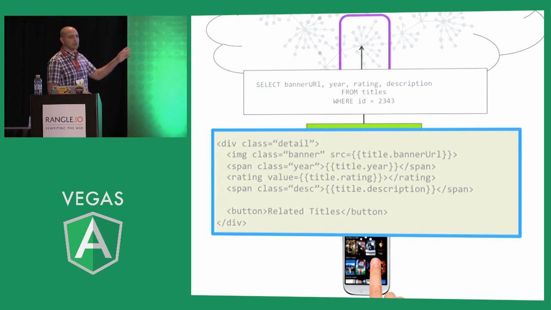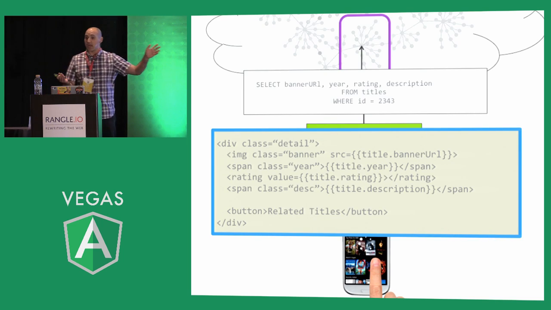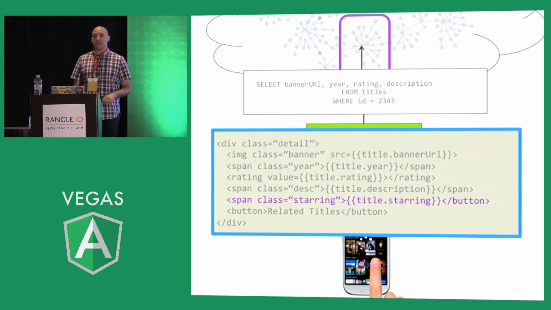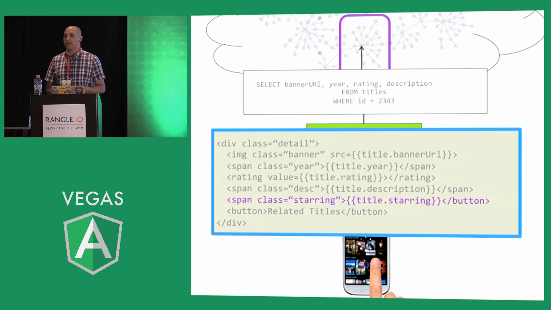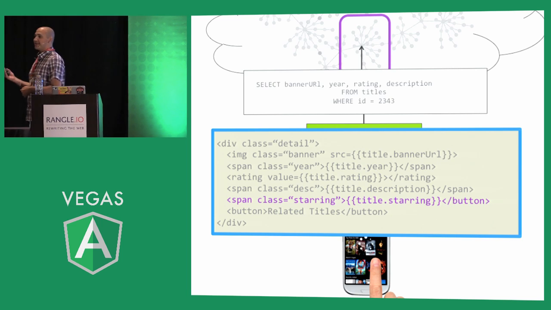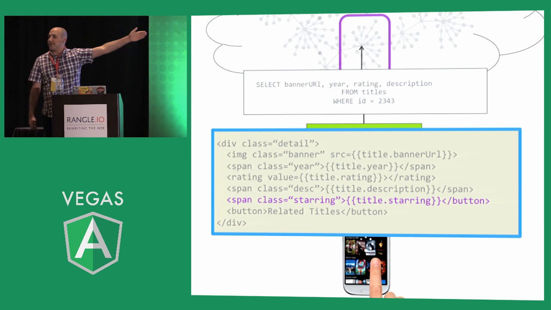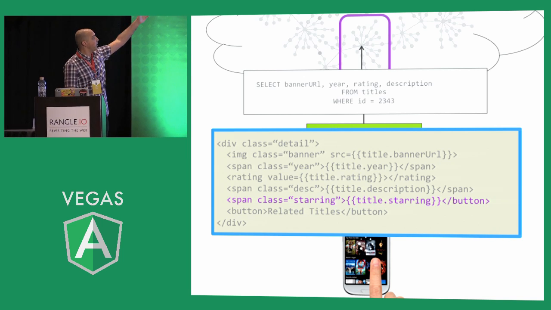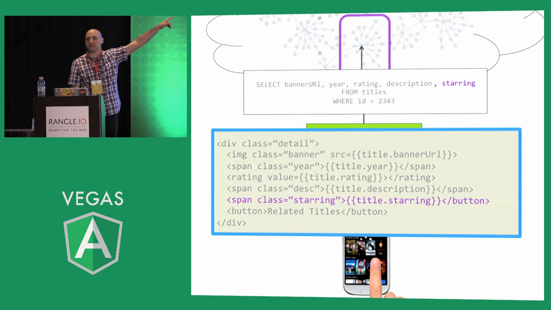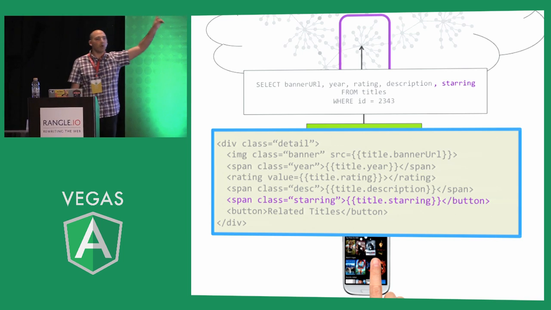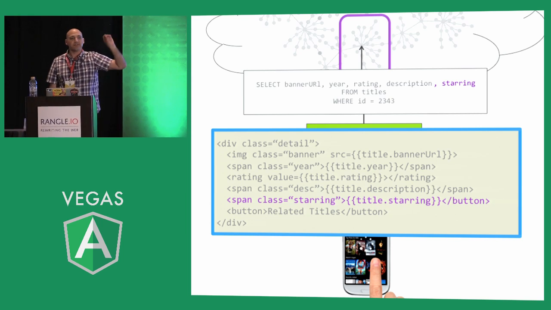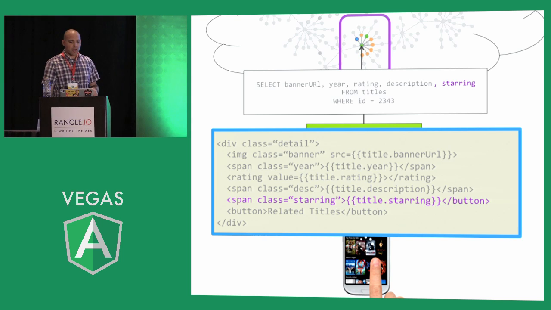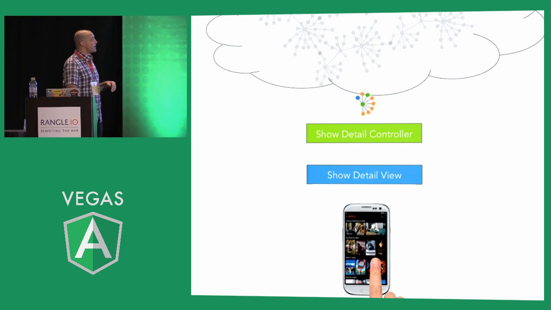So what would we have to do in order to make this change as a developer? Well, the first thing I obviously have to do is open up the view, and add a new section of that view that's showing that field. But I'm not done. If I was to just recompile this and push it, I would get an undefined there on my title, because I haven't changed my data load to also pull that additional field. So I've got to go change my controller or my service, depending on who's responsible for selecting those fields. So that will work, and we will get our data back, right?